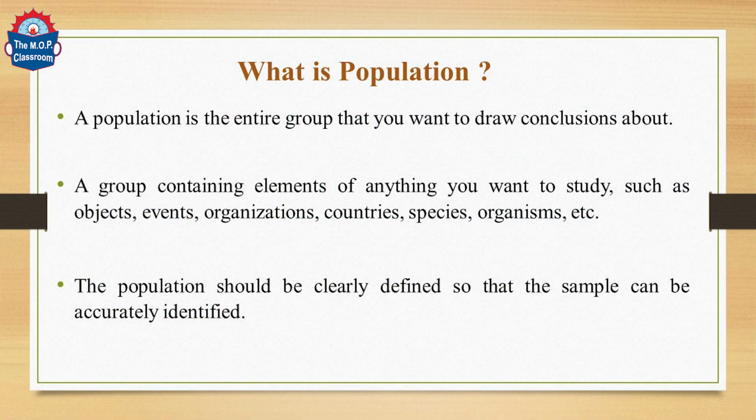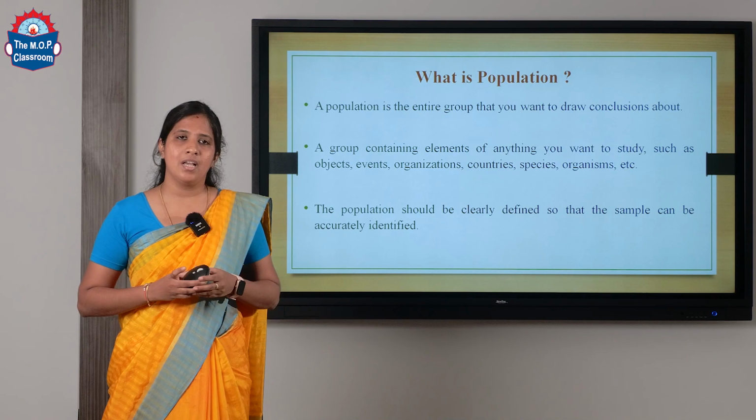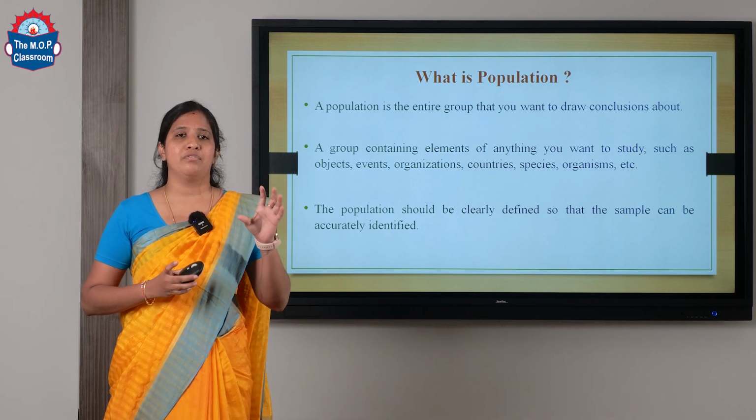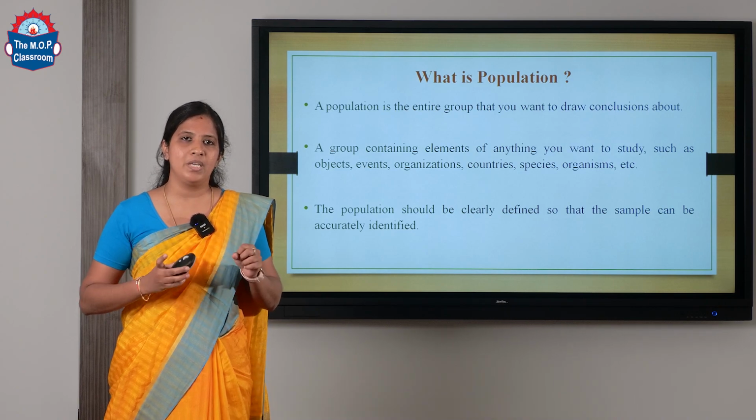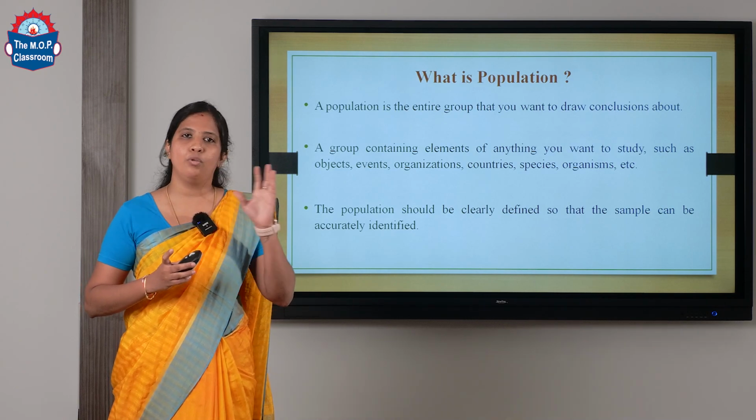So first, what is population? A population is the entire group that you want to draw conclusions about. For example, if I am going to study the whole Chennai population, I cannot study the whole population, which is more than lakhs and lakhs of people in Chennai. So what I have to do is select a subset from the population, which is a sample. That sample should be representative of the overall population.